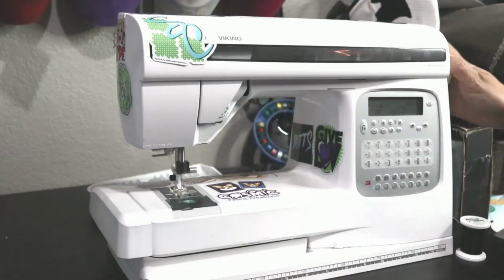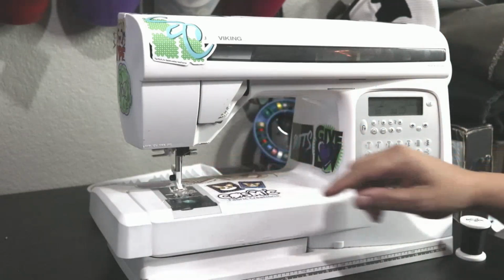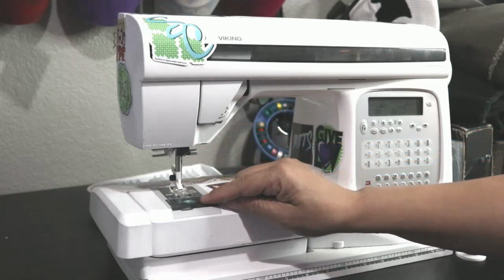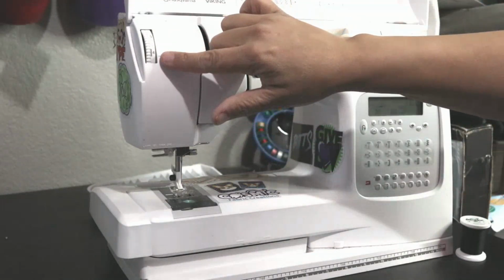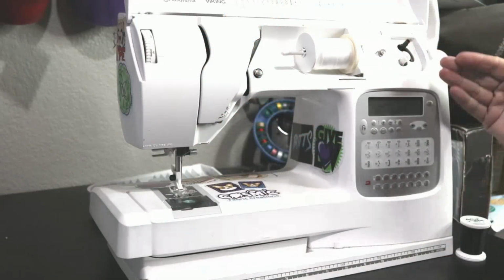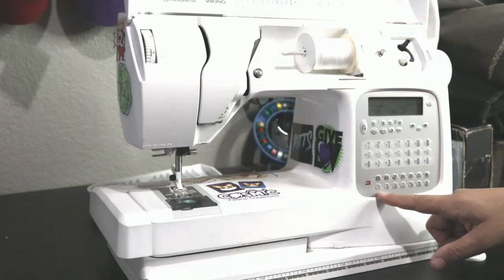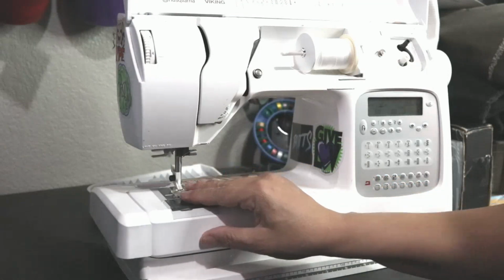A hand crank where you can manually move the needle up and down, the presser foot, the needle, and the feed dogs, the presser foot lifter, the bobbin case and compartment, thread tension, the presser foot pressure adjustment, thread spool and pin, a bobbin winder. My machine has touch controls that allow you to switch between different stitches, a reverse button, decorative stitches guide, fabric thickness and density guide. And that's about it for the basic functionality.